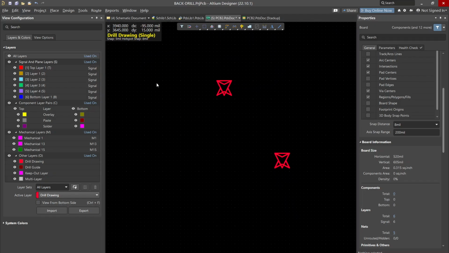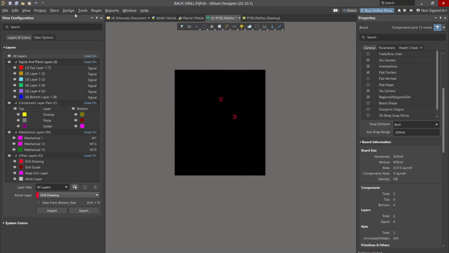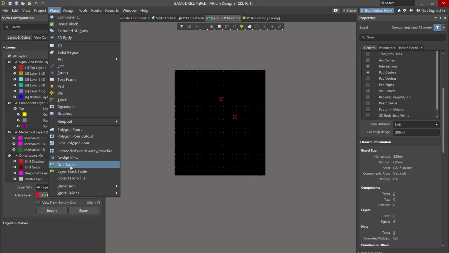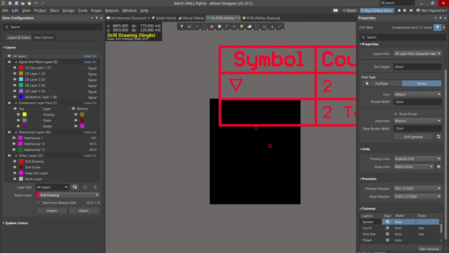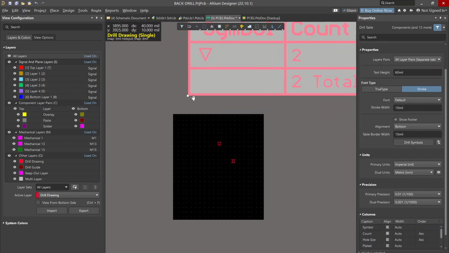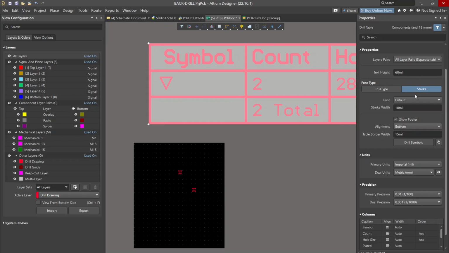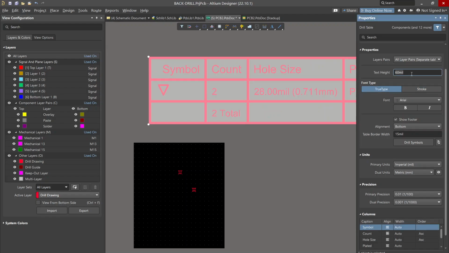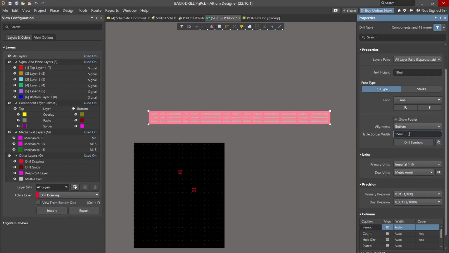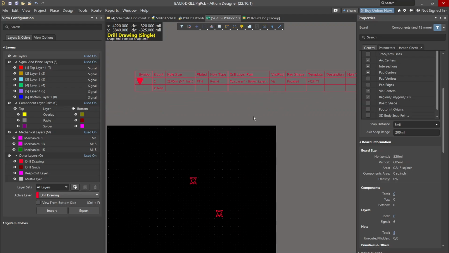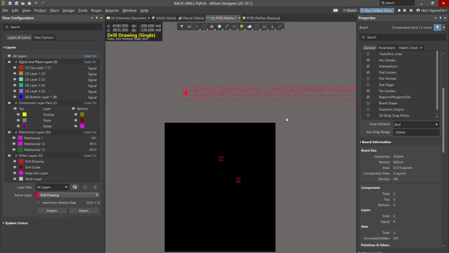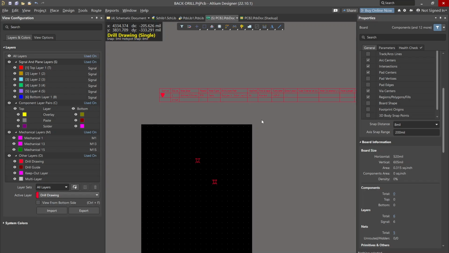This is the drill symbol, and we can place a drill table. Place it here, which means, for example, here I get two drills, and I can change its style into TrueType. This is about text, not so important. Okay, like this, you see? It's just for your reference. After we finish this, we finish the placement of our drill table, of our back drill.